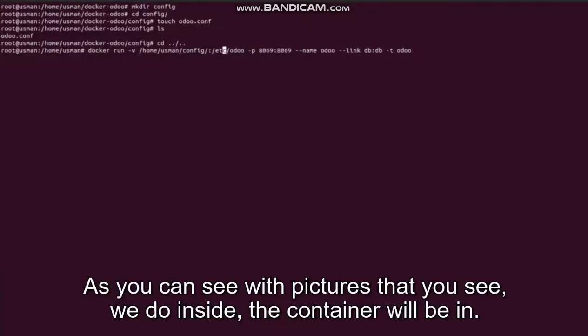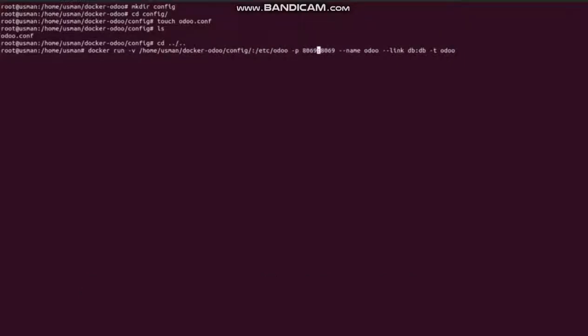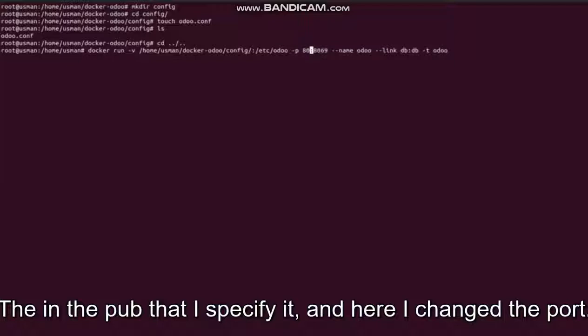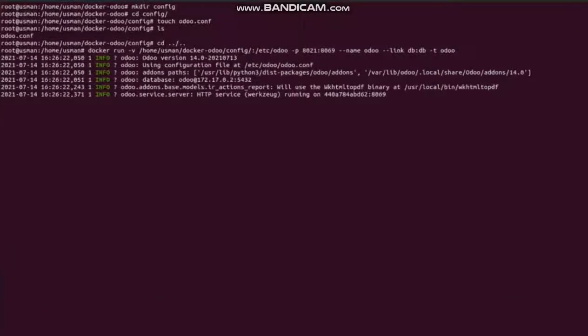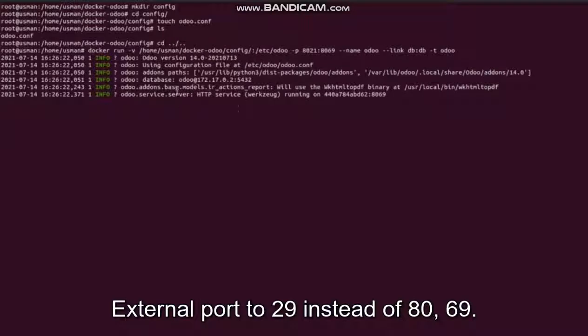Here, as you can see, we specified that the etc Odoo inside the container will be in the path that I specified. And here I changed the external port to 8029 instead of 8069.